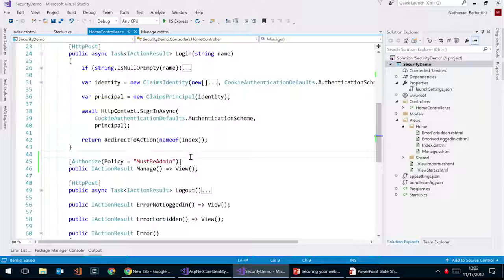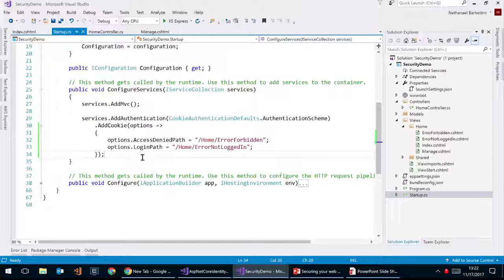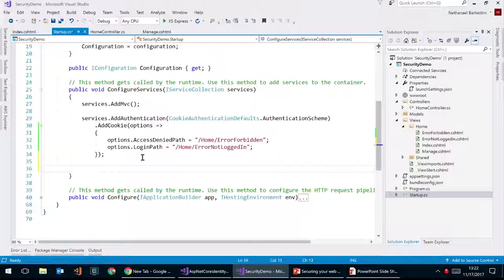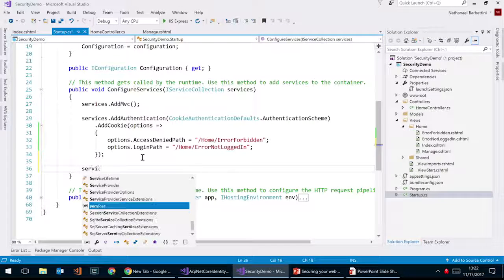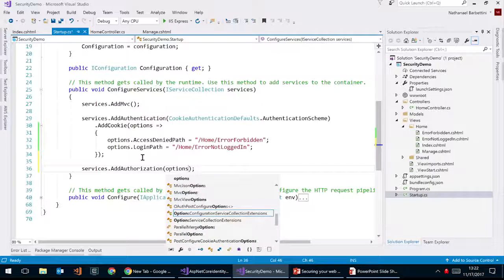Now I need to go create that policy because right now it doesn't exist. That's done in the startup class. So in the startup class, once again in the ConfigureServices method, I need to configure the authorization service, which doesn't currently have a line in here, but we can just add one, services.AddAuthorization. And we need to pass some options to the authorization service.